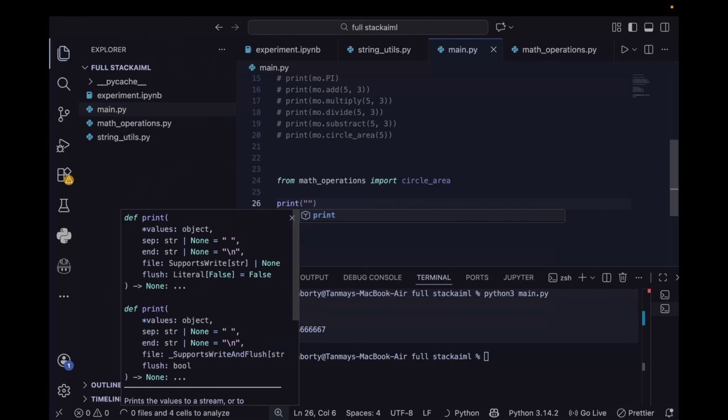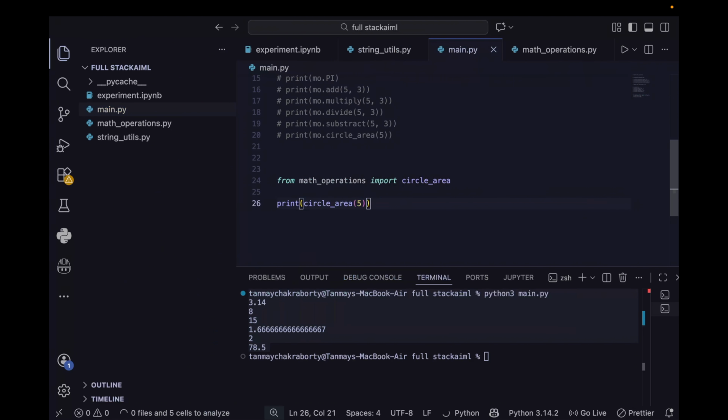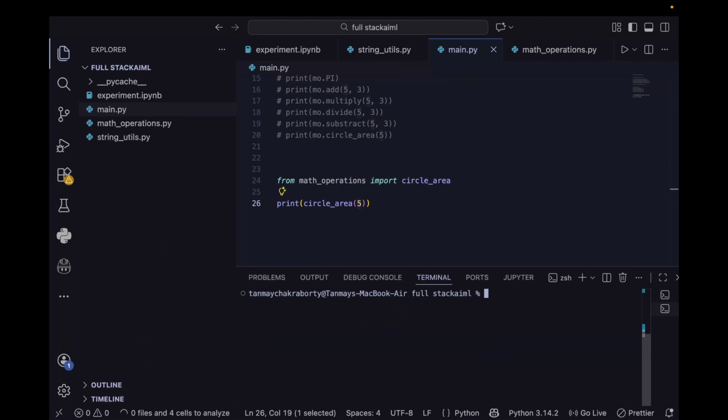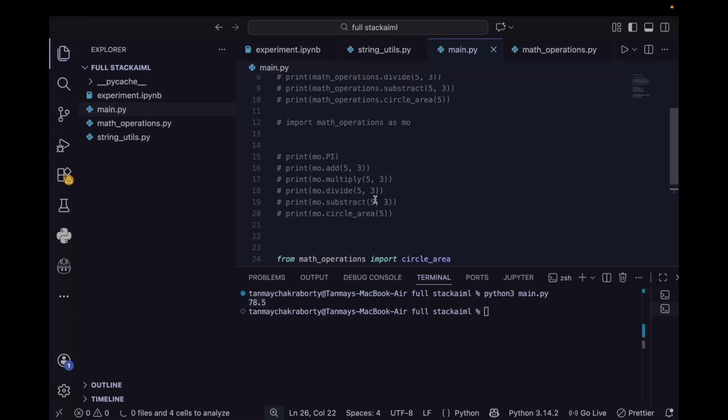Now simply print circle_area(5). I am passing the radius as 5, and if I clear this and execute this code, python3 main.py, it will come as 78.5. This is how it works if you only want to use circle area. So these are the ways you can call any module.